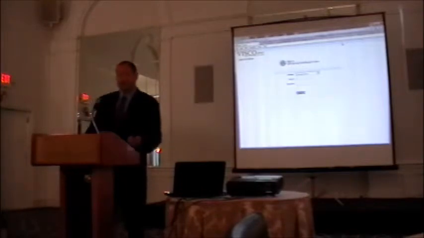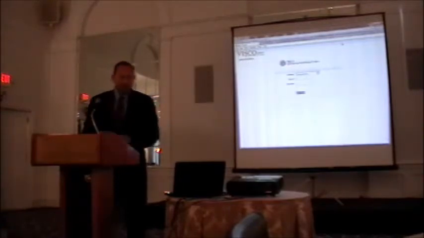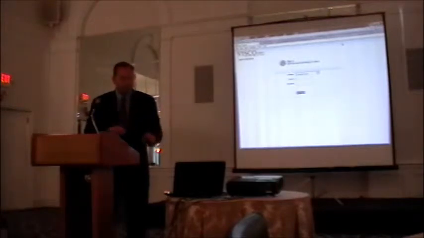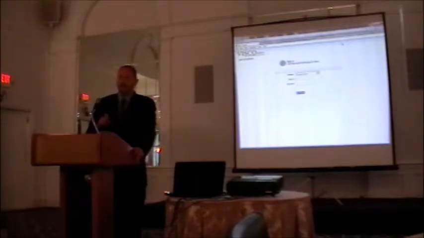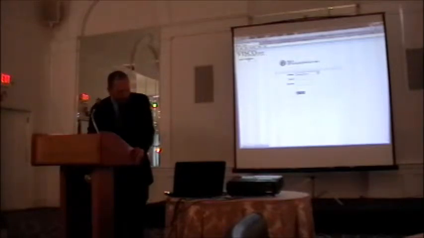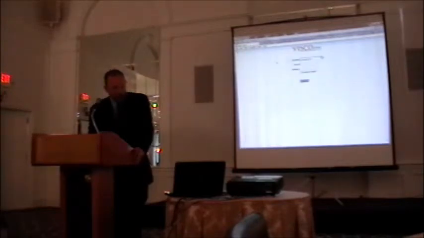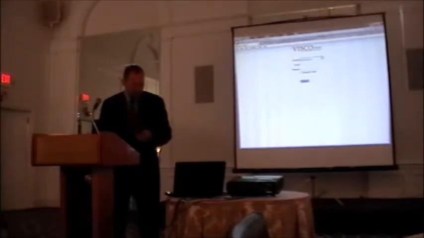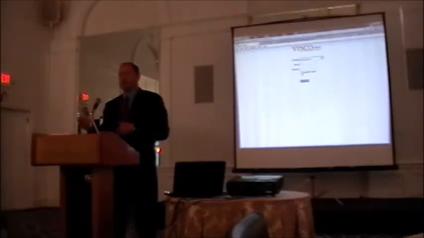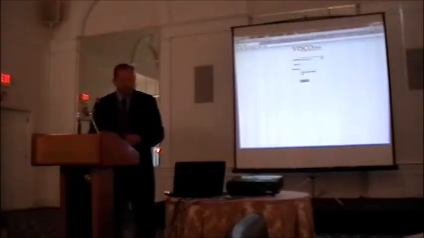Now, as far as phone use, iPhone, Android, BlackBerry, anything with web access, what we recommend is using the mobile interface. So when you're on your phone, it automatically picks up the mobile interface. If for some reason it doesn't, that's okay. You can click on this button here when you get to the login screen, which says login to VISCO Mobile. And you will have to log in, but you only have to log in one time on your device. From that point on, as long as you click remember login, it'll keep your user ID and password, so you don't have to log in every time you're logging in from your phone.